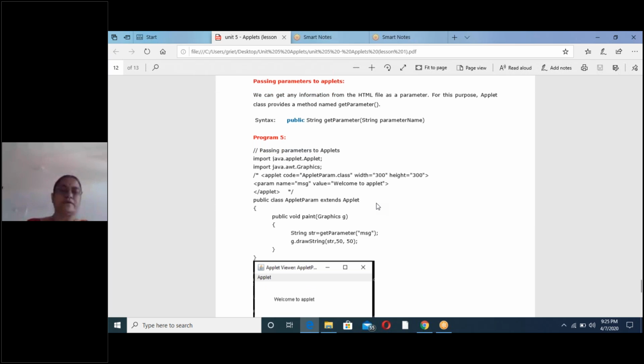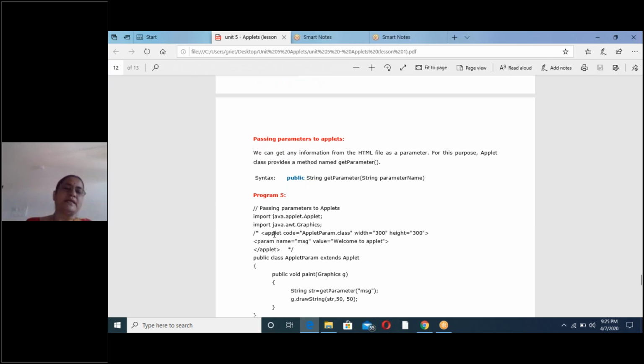Last one, this is also easy. Next, in addition to the applet tag, we can use the param tag also in the comments. What is the role of the param tag? Like you will take int x = 10, some value which is initialized for x. Like that, initialization of variables can be done inside the param tag. See what I have written: param open, param close.